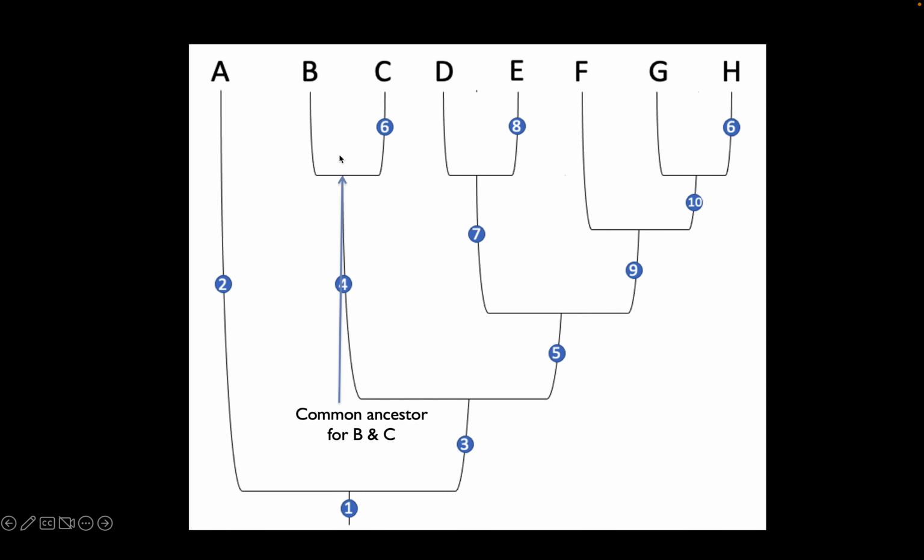And so if we look, here's a common ancestor for B and C. And remember, it's a common ancestral population, not a single ancestor individual. Okay, here would be a common ancestor for F, G, and H. This here, when we're just having a branch and we're deriving a characteristic, but there's no speciation event going on, that would be considered phyletic evolution. When a speciation event happens, we call it branching evolution.